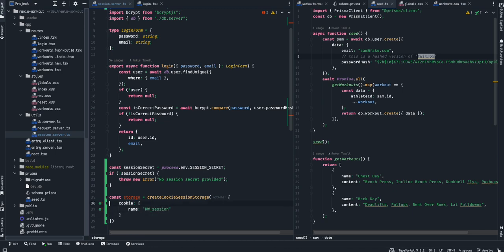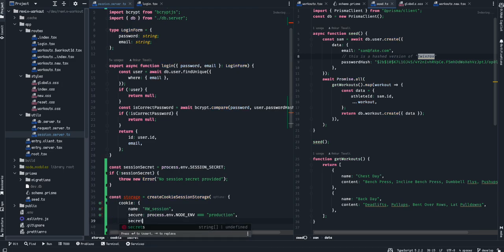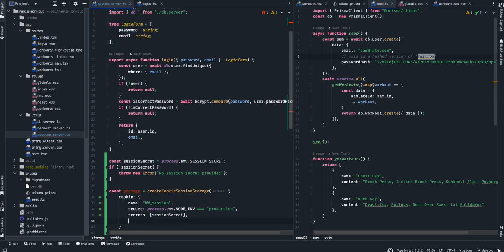RJ is remix jokes, that's the tutorial. So we want to say secure: if process.env.NODE_ENV is production, then it's true, otherwise it's false. Secrets is session secret.